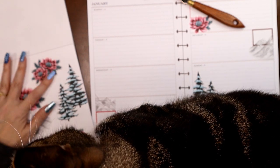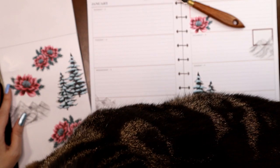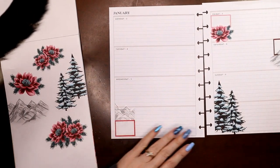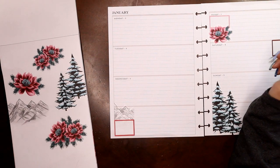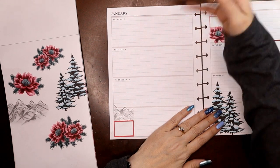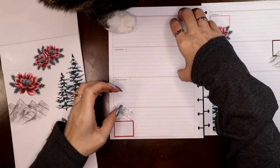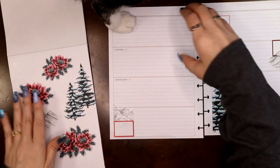And then, so unfortunately now I'm left with putting trees somewhere. I guess I could put, let's see. The trees really need to stay on this side of the page. So I guess I could put them like maybe here. And then that's going to leave me with maybe, if I put the trees here, I guess I could make this a bigger bit right here and put some more floral there.